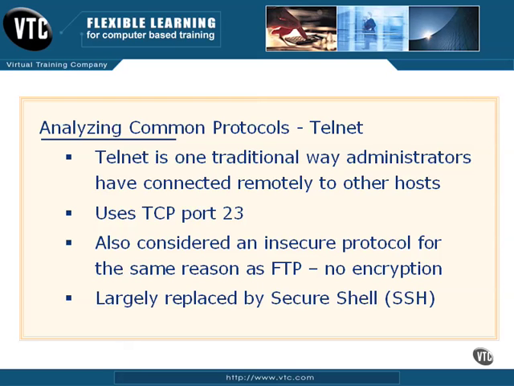Now, from your basic networking, we know that Telnet traditionally uses TCP port 23, although theoretically you could configure your Telnet server to listen on any port if you like. But the traditional, accepted port is 23. Telnet is also considered an insecure protocol, basically for the same reason that we previously talked about with FTP. It offers no encryption. It does not encrypt anything at all. It sends all of its data across the wire in plain text.